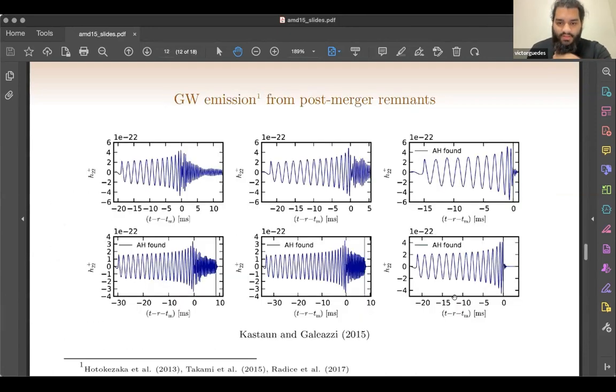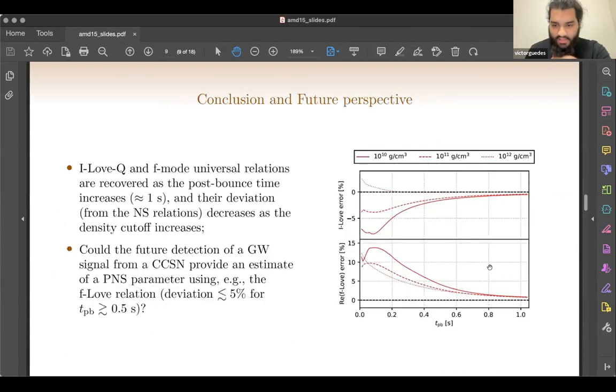Oh, okay. So in this case, I can show this plot here. We only have 1 second. That's the maximum time that we have from the simulations. However, the Kelvin-Helmholtz phase for proto-neutron stars can last from seconds to minutes. And if we find that the relations are recovered within 1 second, then we can say for sure that they are valid with more accuracy for later times. And the time scale here is around minutes. So we could use that in this time scale. But after that, if the proto-neutron star cools down to become a neutron star, we would then be considering the relations for the cold neutron stars. So that's the time scale of the evolution of the f-mode frequency, for instance.